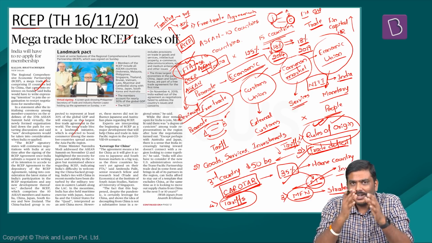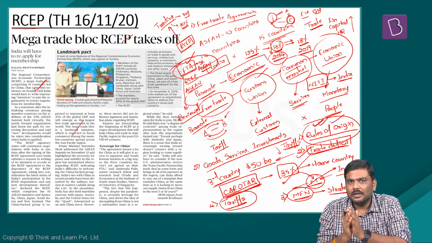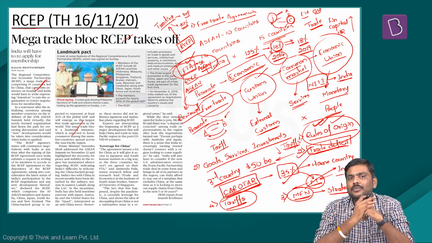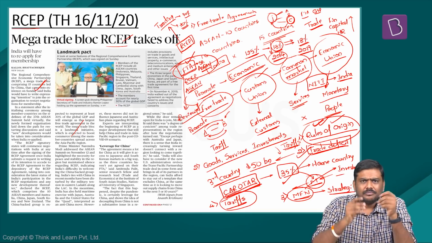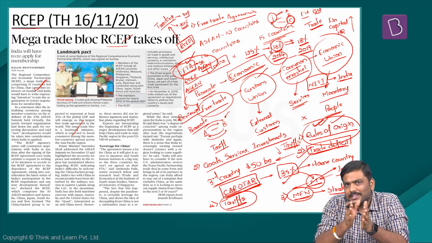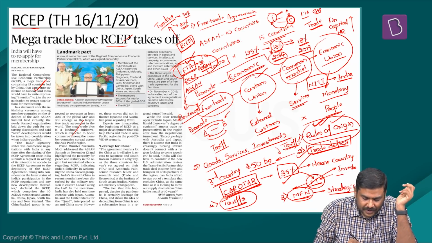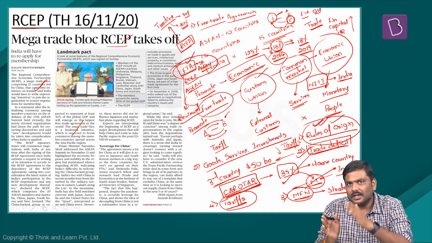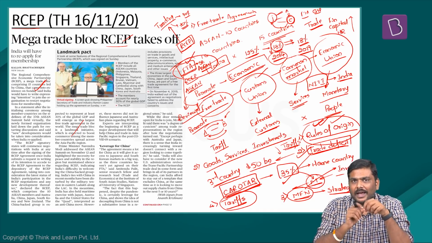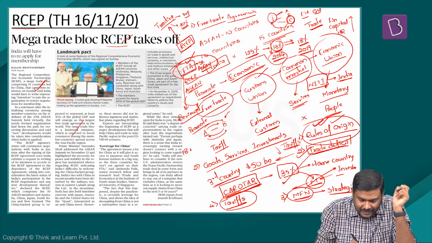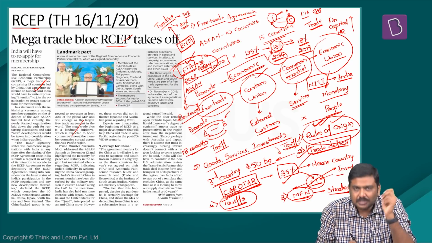Now, if the Government of India doesn't join RCEP, what will happen? I'm using the term "doesn't join" for a simple reason. Understand this very carefully: though this RCEP deal has been signed by 15 member countries, excluding India, the window for joining RCEP has been kept open. Under RCEP, if any other country wants to become a member, it has to give an application in writing, and then there's a waiting period of 18 months. This waiting period is mandatory.